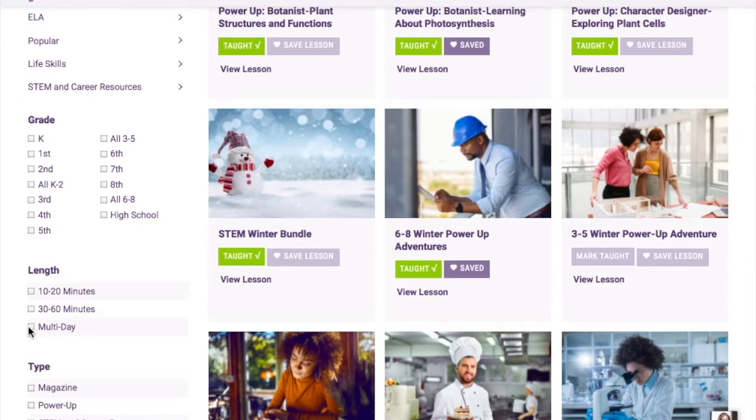Standard lessons will also include a video component, except for STEM lessons. So every subject matter except for STEM will include a video component. And the lesson plan and handouts are really all that is needed to complete the lesson. Everything else is just extra supplemental materials that you can use to enhance the lesson. So the video students really like, and we will go through those additional resources as well.